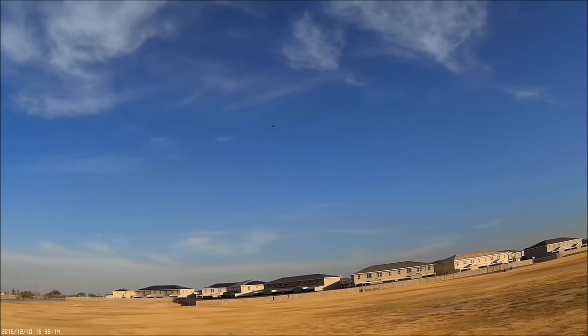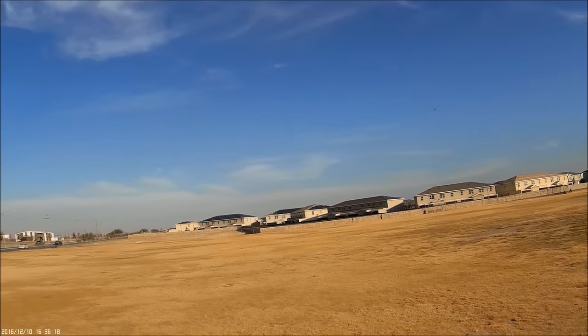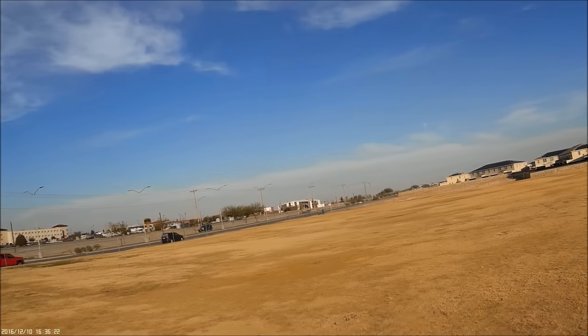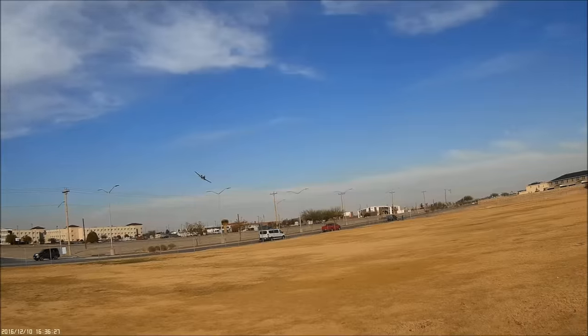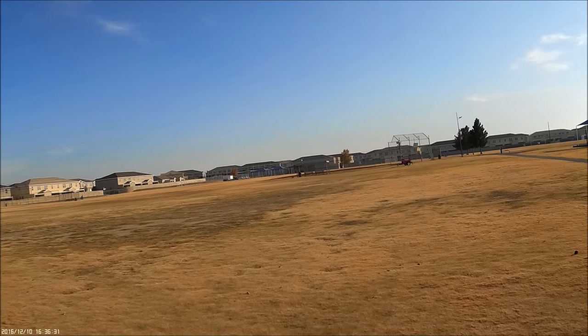Okay, I'm going to bring her around so maybe y'all can see it. So keeping it out there. I got 30% expo again. I'm down to 50% throttle. I mean, this thing is just amazing here. Here we go. 50%. That's actually a 40% throttle. That thing is too cool.